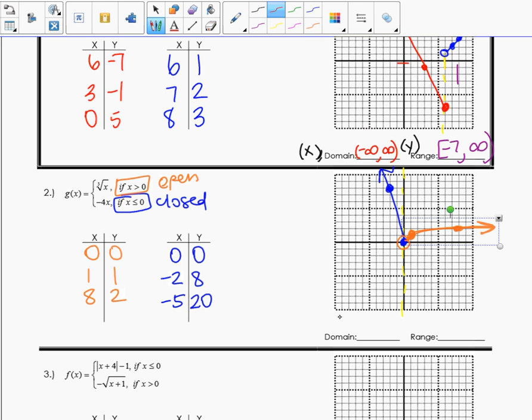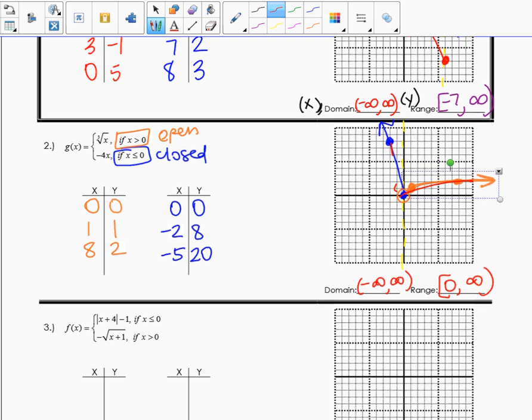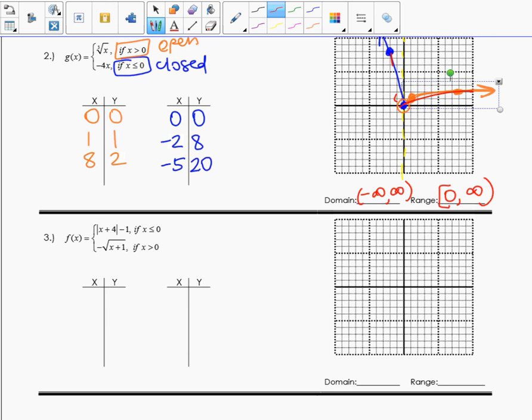Now, as for your domain and range, your domain, the blue graph that is on the left side of your breaking point, is going to continue forever. So there is an x that is going to be taken care of. It'll just be extremely high. Okay, and then on the right side of your graph, there is always going to be an x value taken care of. So your domain here is -infinity to infinity. Now your range, well, you don't have any y values on this graph until you hit 0, and that's an open and a closed point. Well, because it's closed, it's 0, and then they go to infinity because it will continue to get bigger for your y's.